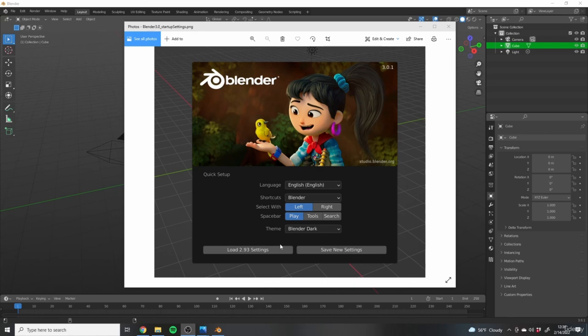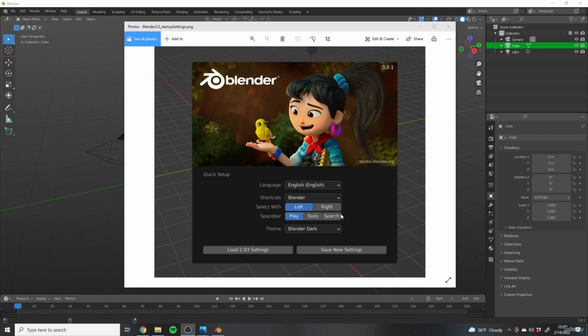Theme. Now, this is really up to you. It's purely cosmetic. All it will do is change the color of things like the background, the menus, and outlines. I personally use Blender Minimal Dark because I find that I spend many hours a day staring at the screen using Blender, and I find that the brighter themes make my eyes start to hurt more quickly. Plus, darker programs, because they are emitting less light from your monitor, use less power, or so I've been told. So you can play around with these, pick your theme, and don't stress too much. You can change it later if you want.